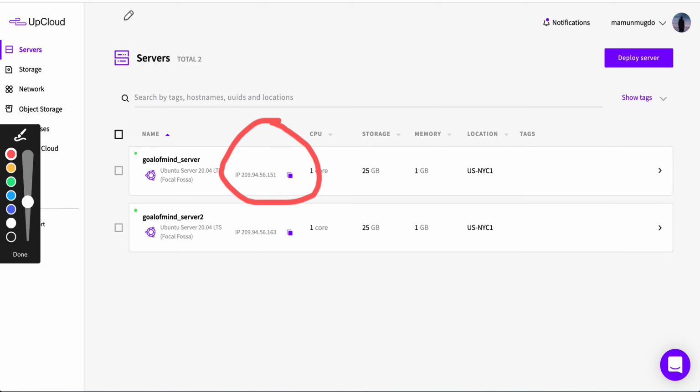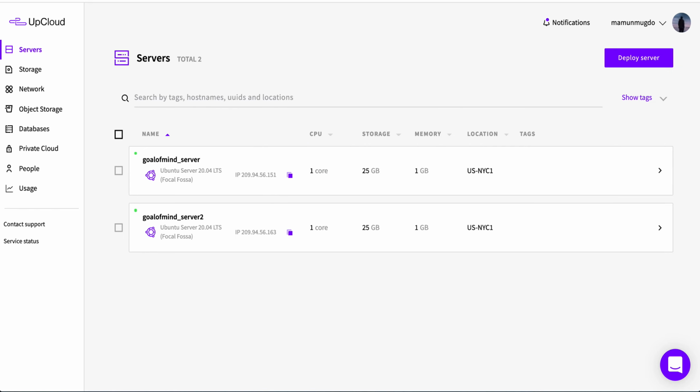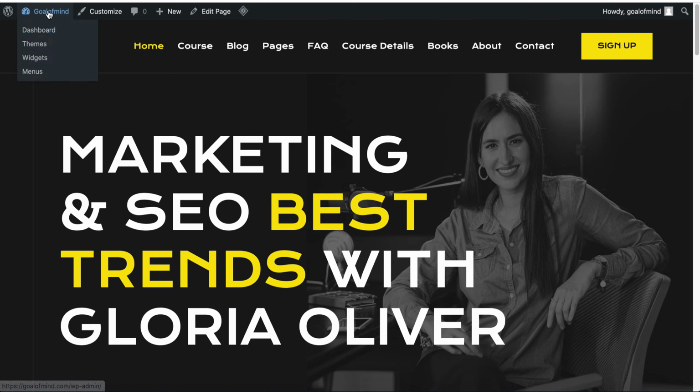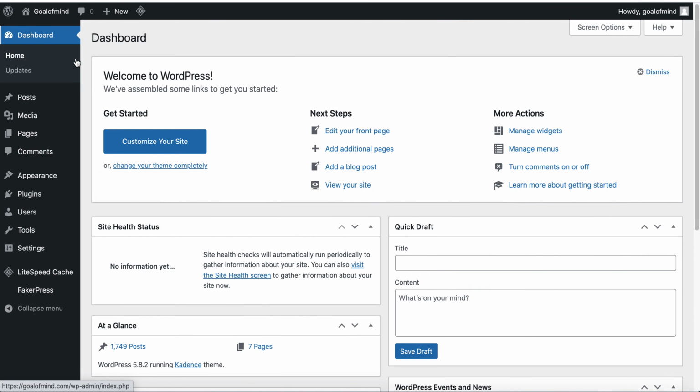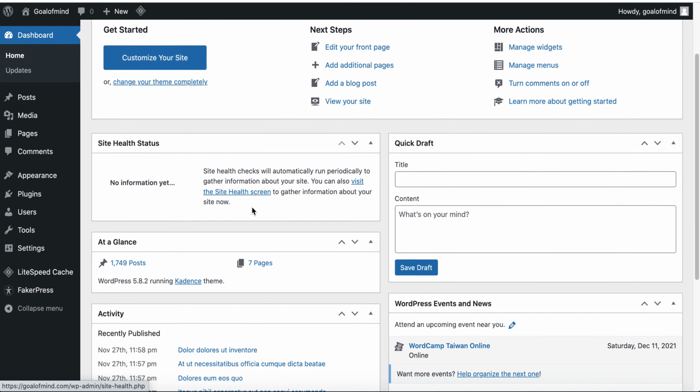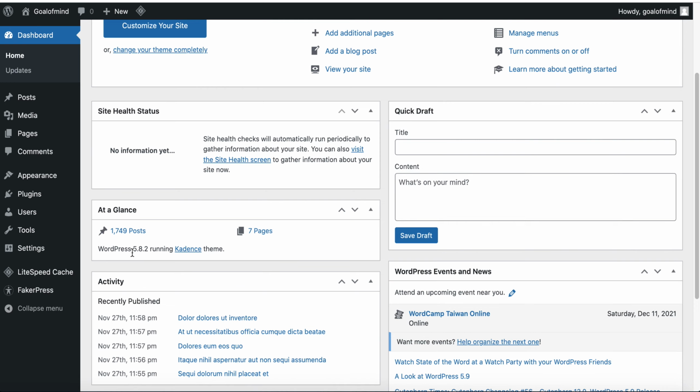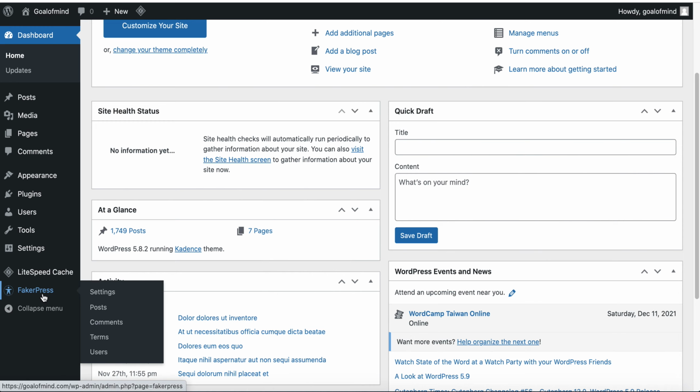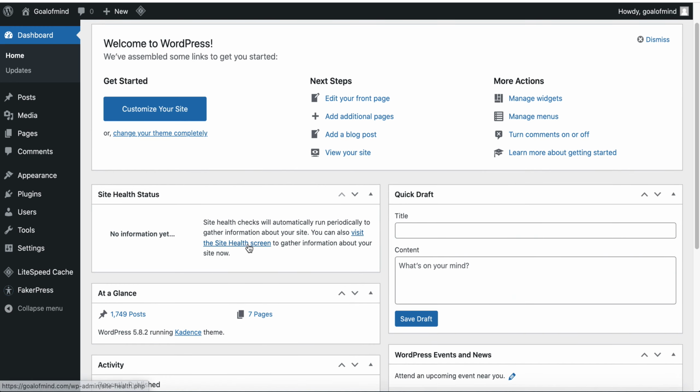Let's see. Currently it has almost 749 posts, but I am using a WordPress plugin to generate auto posts.